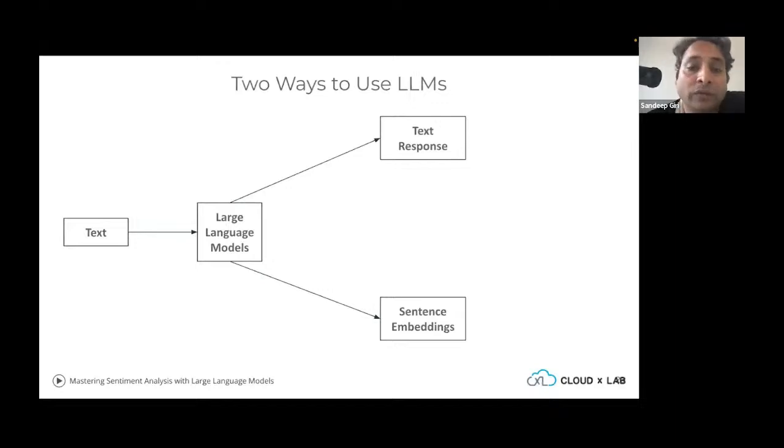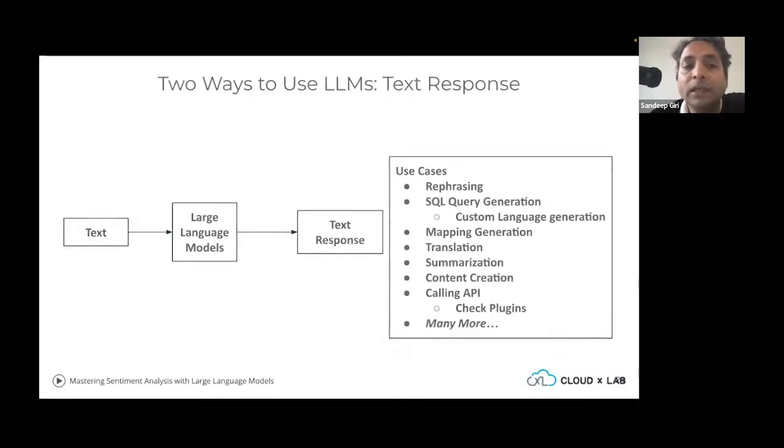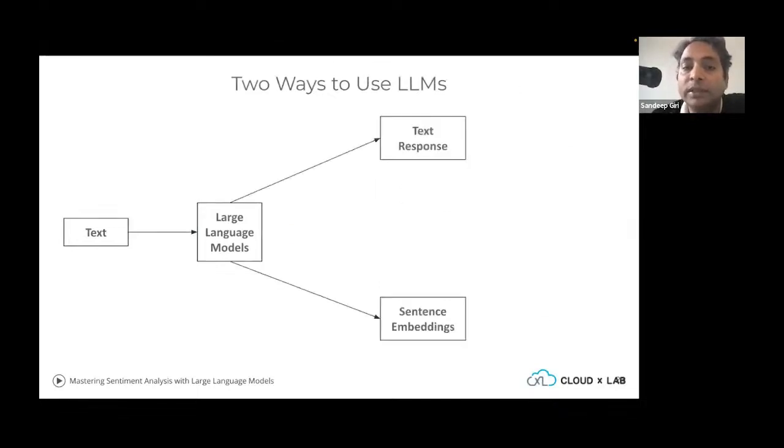But there is another way of using the LLM, and that is called sentence embedding. Sentence embedding basically takes the text and converts the sentence into a bunch of numbers. A bunch of numbers means a list of numbers. And these numbers are decimal numbers. So we are converting the language into its meaning, in some form. We don't understand that meaning, but we will utilize that meaning for our use cases.